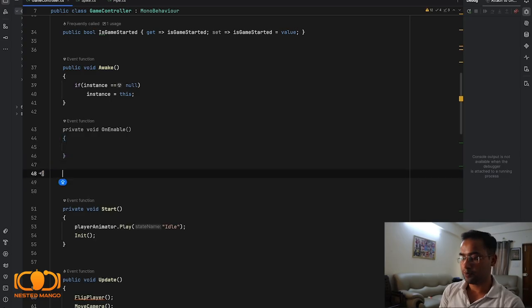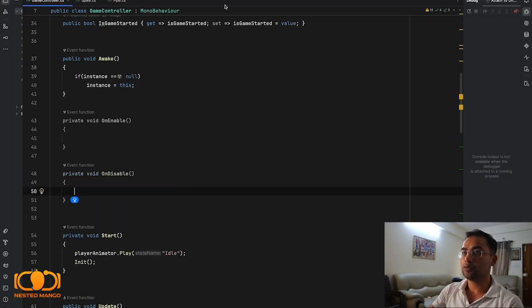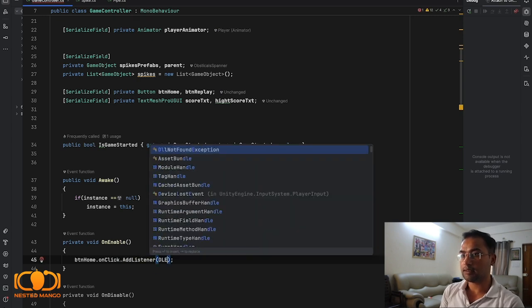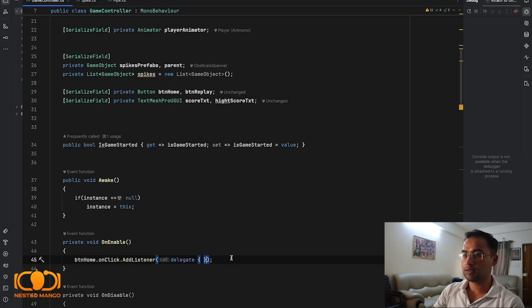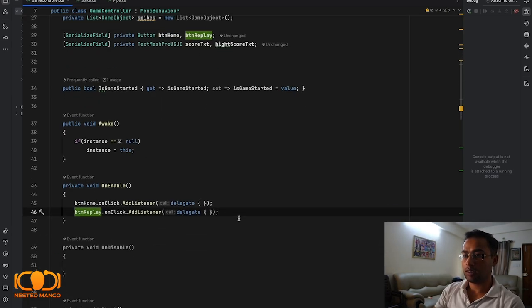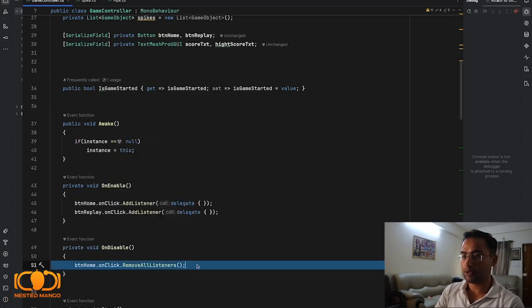Now we're going to do one thing, like we make a function private void OnEnable and private void OnDisable. So here we are going to assign listeners to these buttons. So button onClick AddListener delegate, or just copy this one more time and change the name of the button here, and same for buttonHome onClick RemoveListener, copy this line and paste.